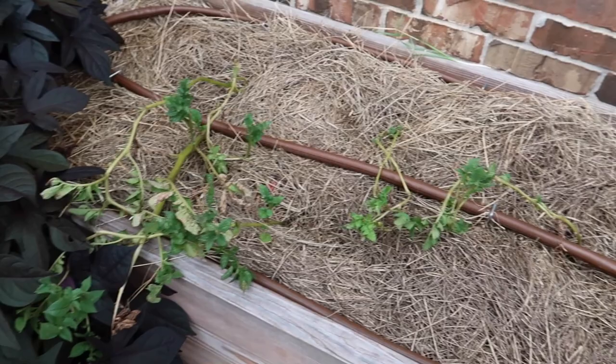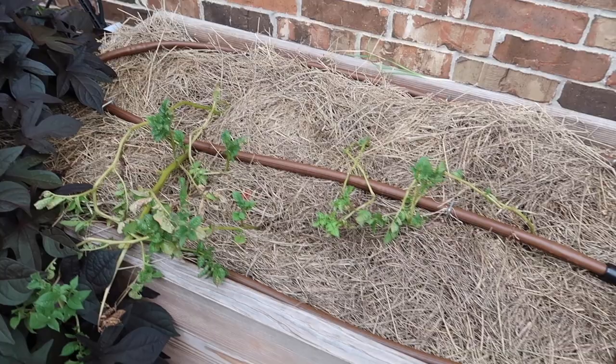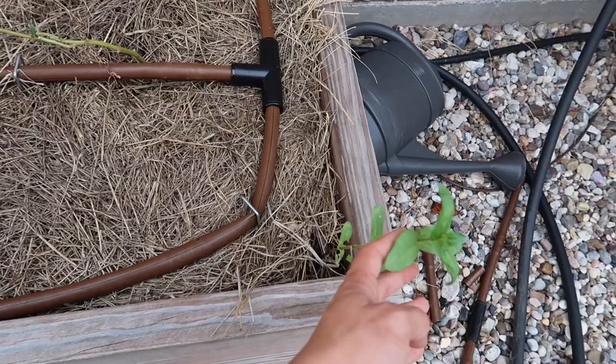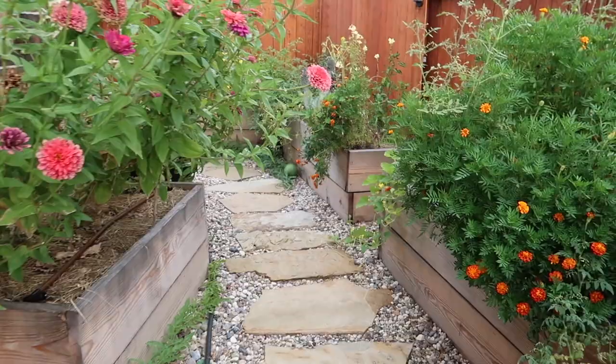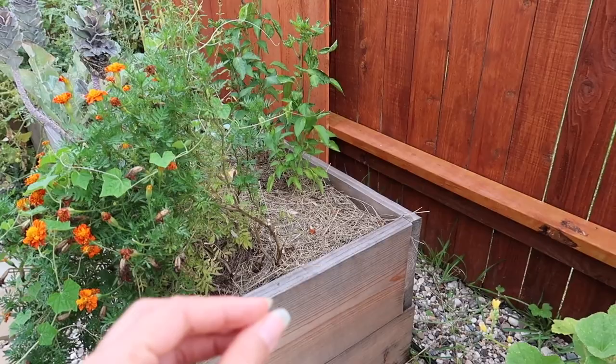I've looked some stuff up and I'm just going to pull the potatoes because I don't think anything is happening. This is a two by four bed that is basically empty. I did find this zinnia and just kind of snuck it in here, but they're giant zinnias so that is not a good spot for it. This one was full of marigolds — I had four marigolds here, which I think is a little bit too much. Three or even two would have been perfect.